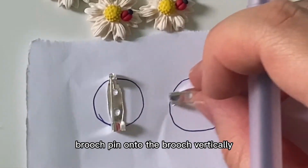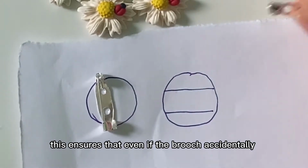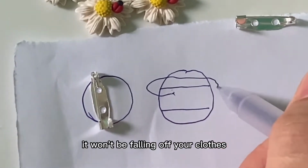Just before we start making, you want to make sure that if you want to attach the brooch pin onto the brooch vertically, then the opening has to be facing down. This ensures that even if the brooch accidentally opens while you're wearing it, it won't be falling off your clothes.